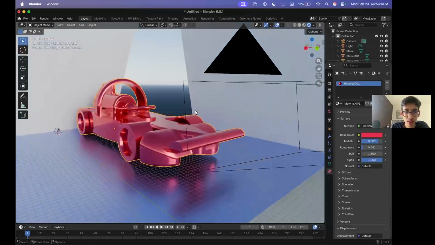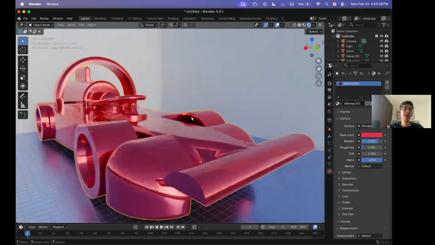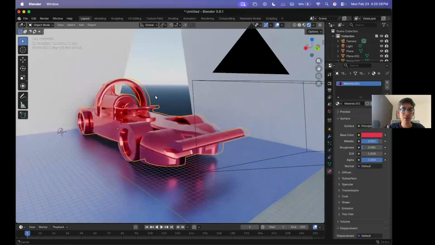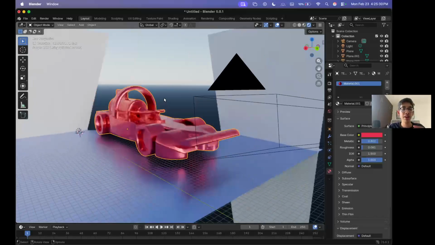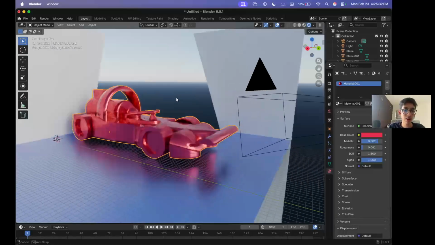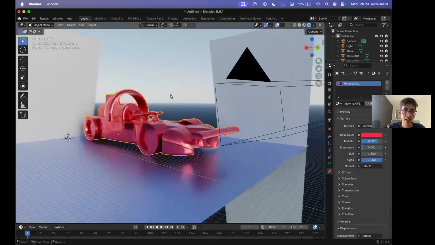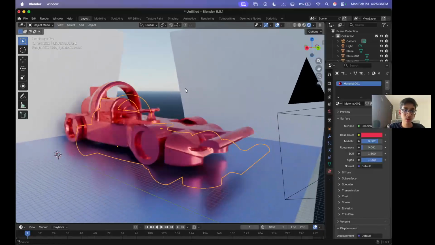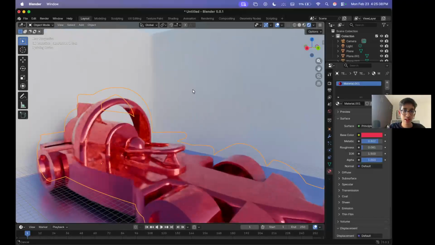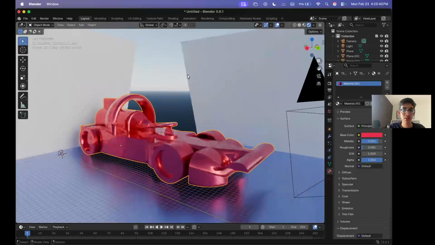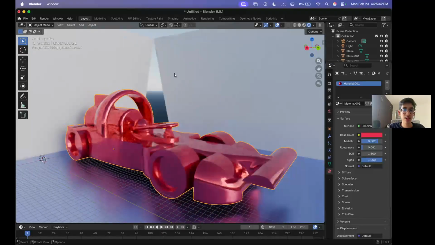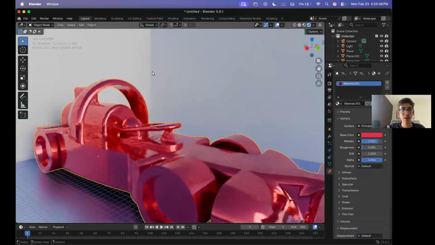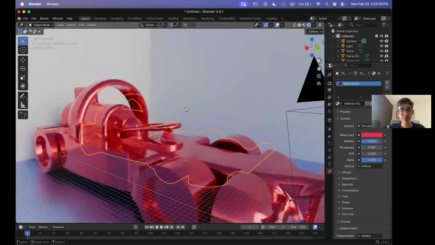If you want to change the view of your camera, of your final rendered image of your car, you could simply go to the view you want to be in, zoom in a bit so this glitch of the background having gaps does not happen. So just zoom into a good view.